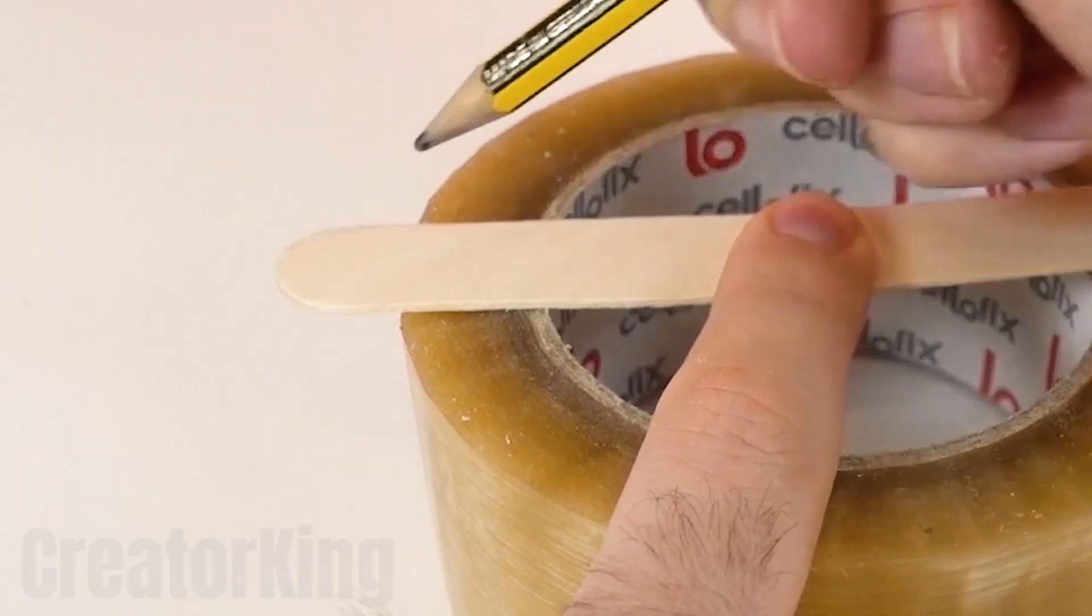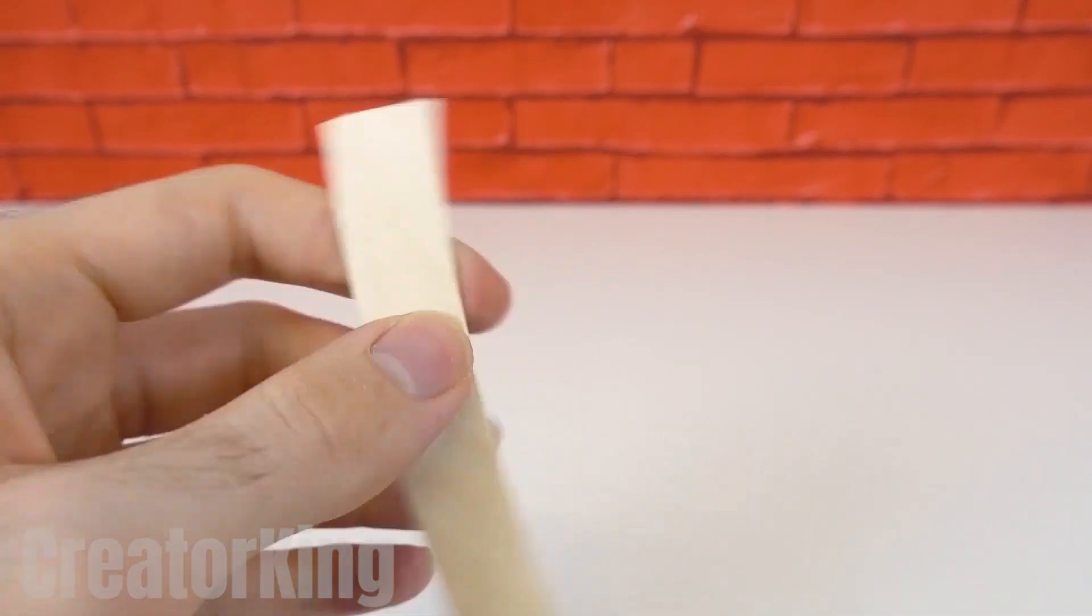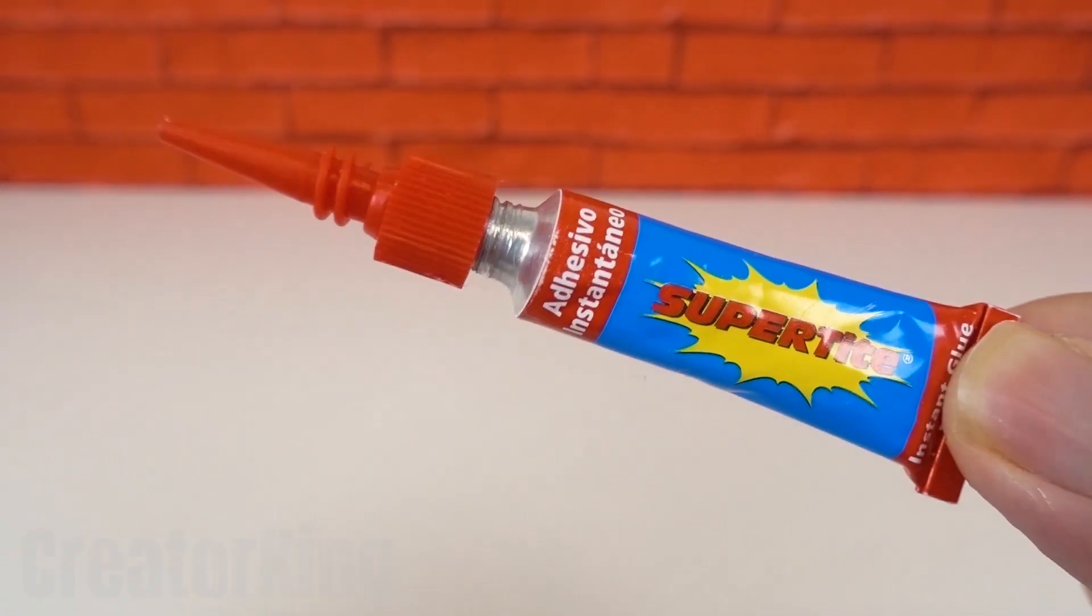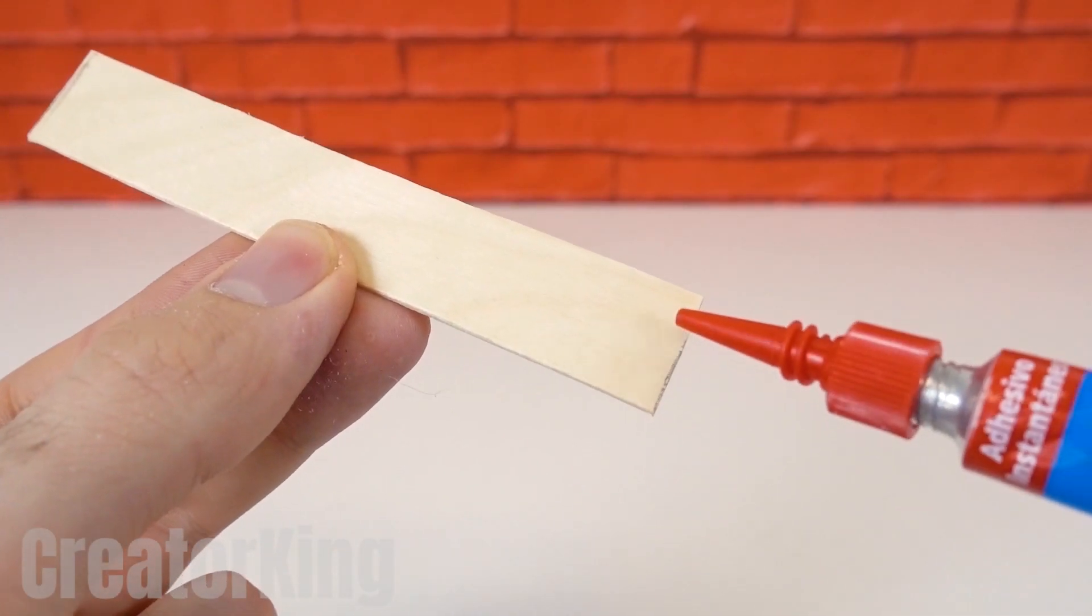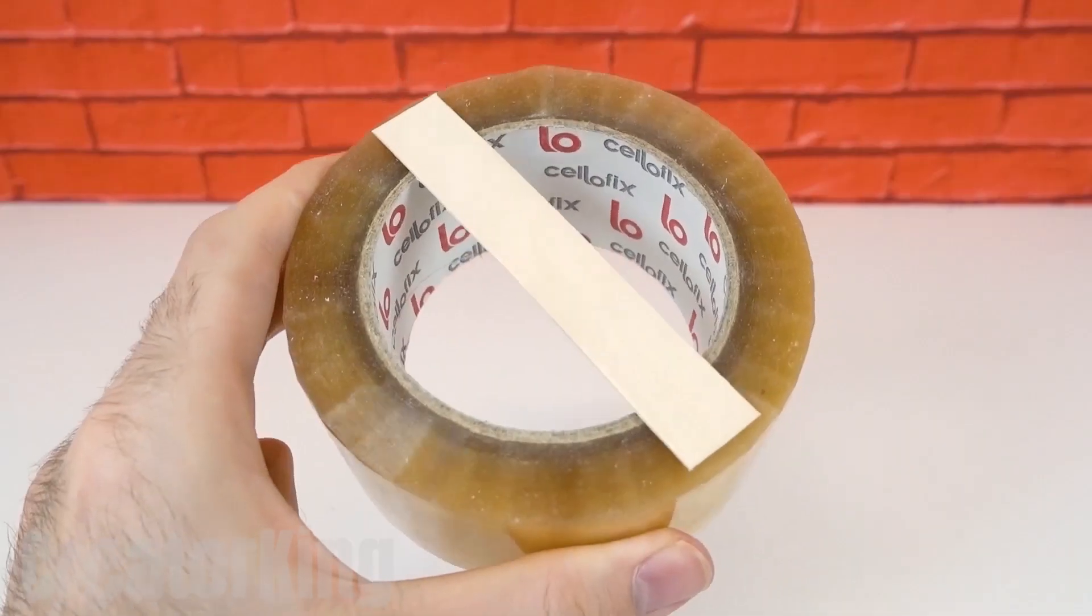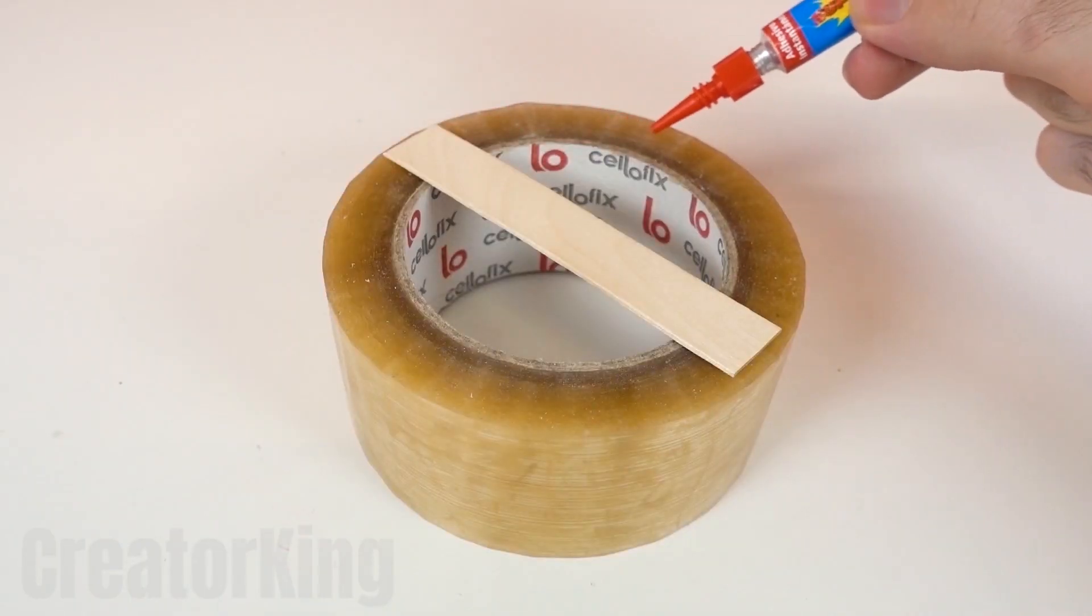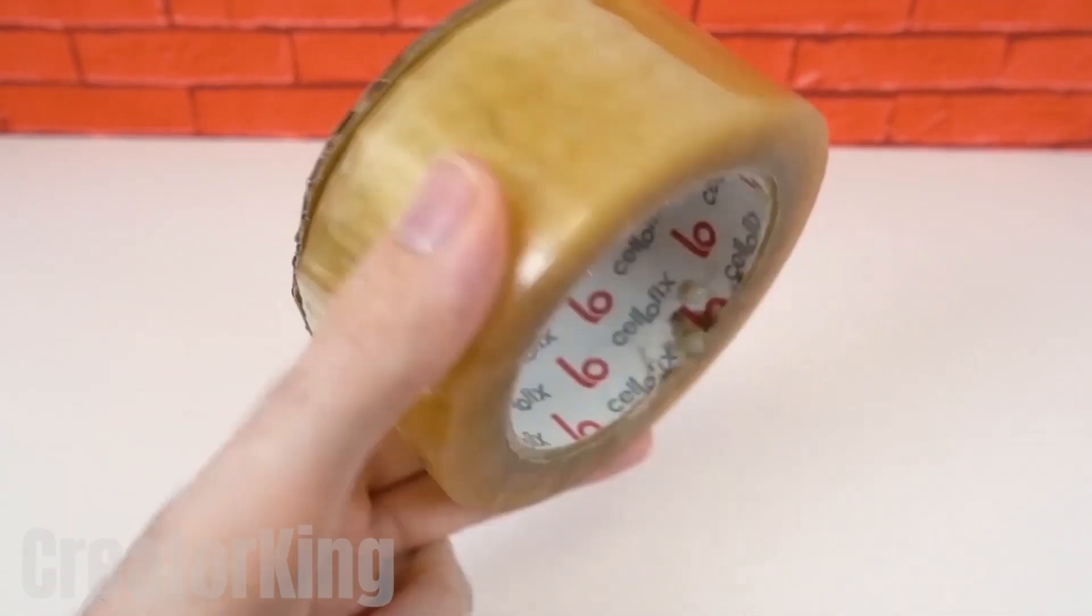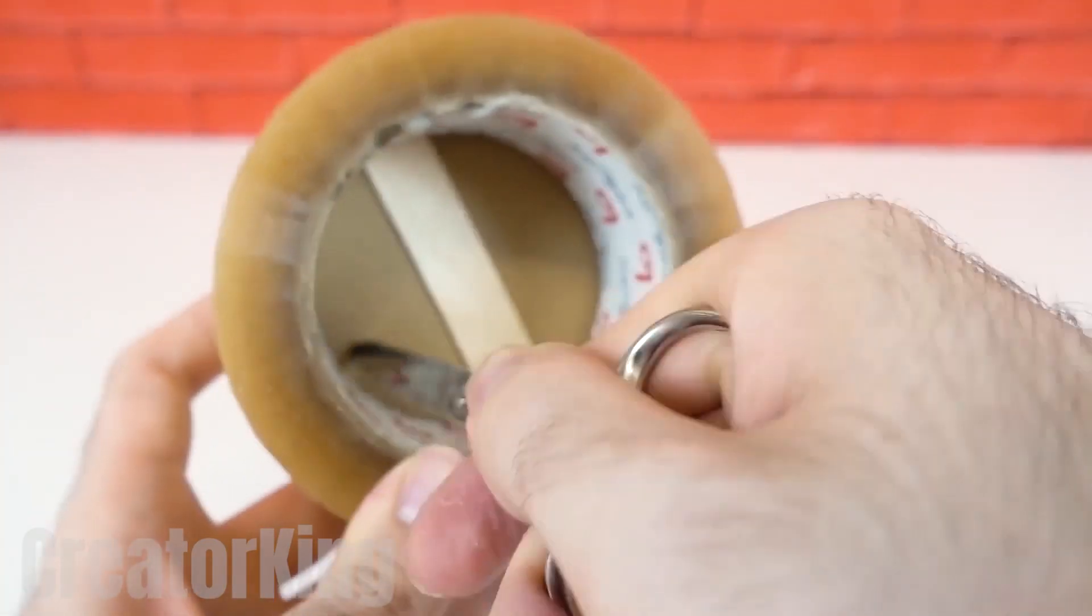Today, we ate a lot of ice cream for this video, and you're probably full by now. But I'll have to ask you to eat one more. Cut the excess, then glue it to one side of the tape roll. Put a lot more of our superglue around the roll and glue the cardboard circle on top. It should look something like this.